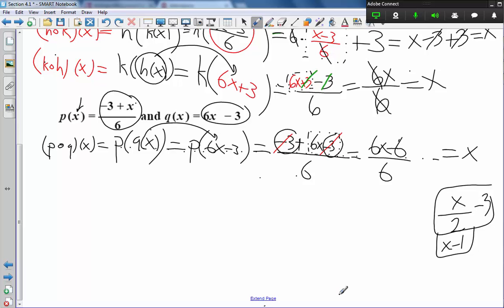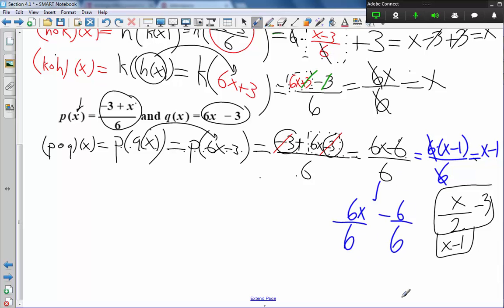Yes, you can. How? If you wish, let's take this out. Factor that 6 in front. There is a 6 common. That's x minus 1. And you can cancel it now once it's in product form. And the answer is x minus 1. Or you can break this into two different fractions with this denominator and then get the same result again, x minus 1. Okay, so this should be the right answer.